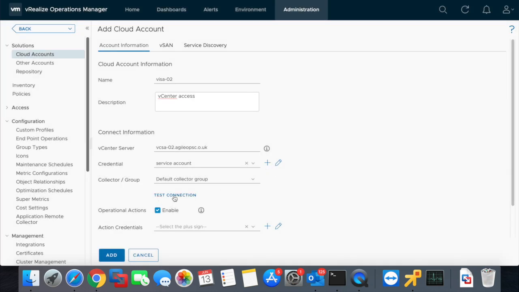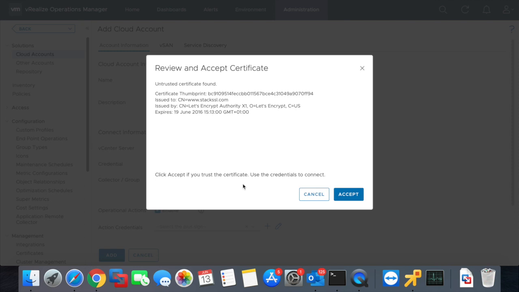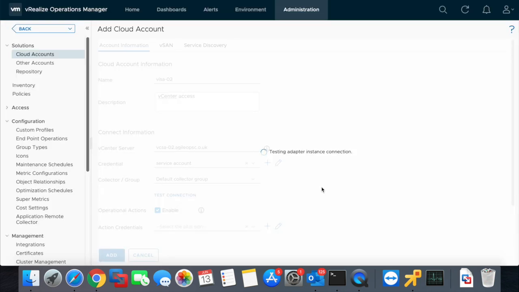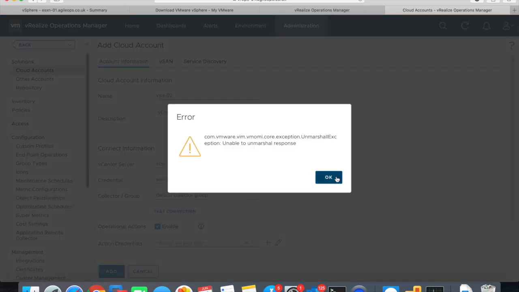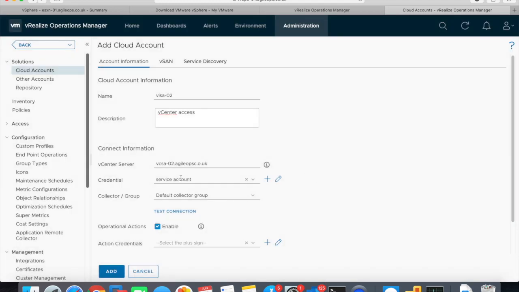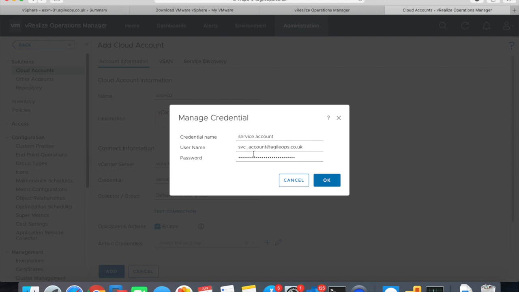So we'll test the connection. It should go through and say accept the terms and conditions. Sorry, the certificate. Testing adapter. So it didn't go through. svc account @agileops.co.uk.